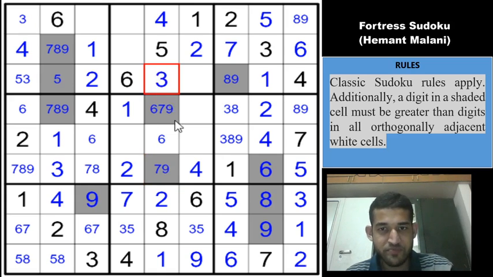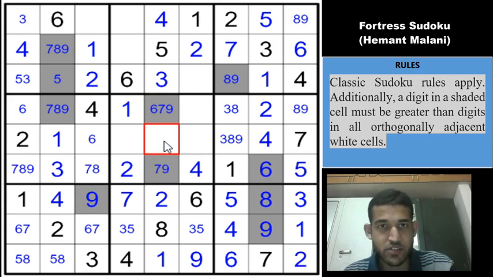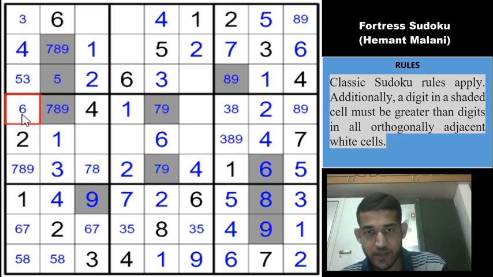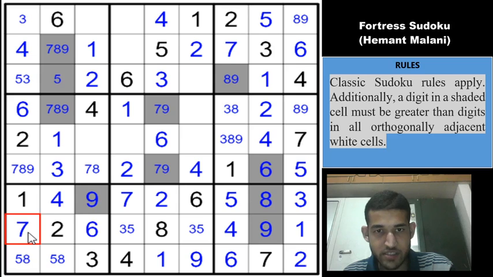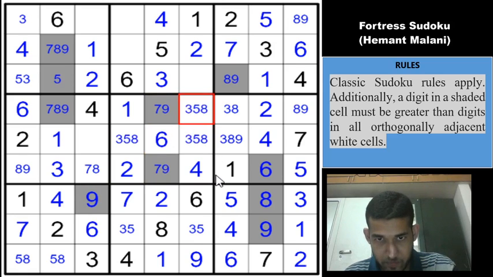So this will be a 3, right? And now remaining digits are 6, 7 and 9. So this can't be a 7, so can't be a 9 because it cannot be adjacent to a shaded cell. So this is a 6 and these two cells must be 7, 9. And this removes the 6 from here and we get the 6 here. And that resolves the 6, 7 pair. And we don't have the 7 here now, right? Smooth solve. So 1, 2, 4, 6, 7 and 9, remaining are 3, 5 and 8. Let us write the candidates. 3, 5, 8, 3, 5, 8.